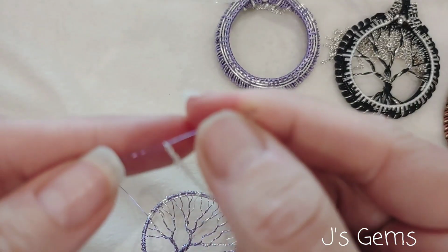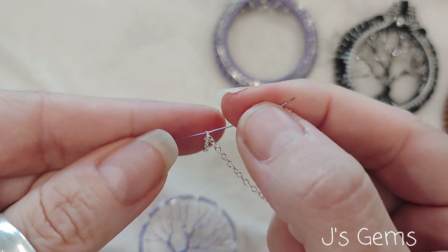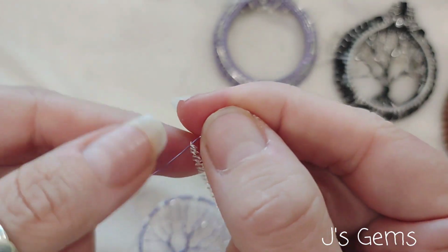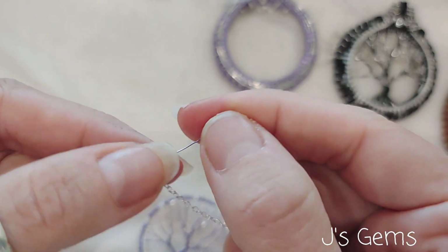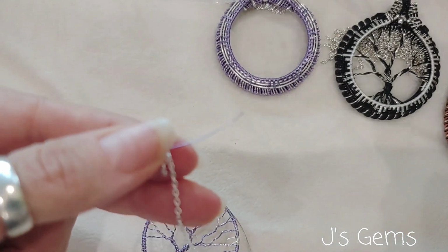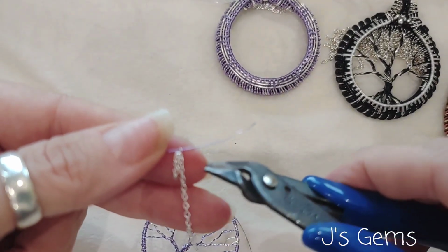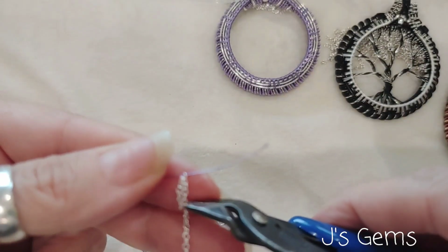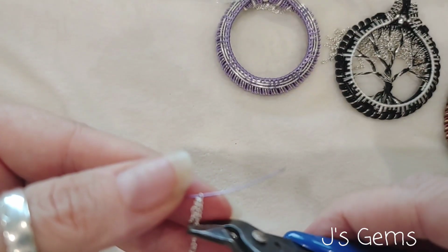And what you want is just one little loop on top. Sometimes it'll like double up. You don't want to double it up. And then you take your cutters. So your branches will be nice and thick. You want to cut it the same length or shorter. I'm going to go the same length.